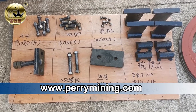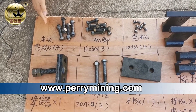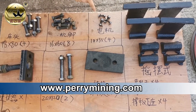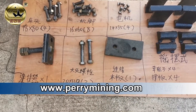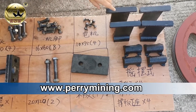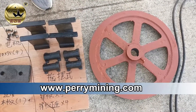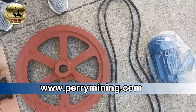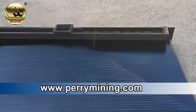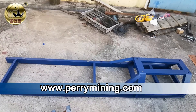Those are the parts to install a complete shaking table. This is the bolts to fix the head motion, to fix the angle regulator and the engine. Those three parts together connect the head motion to the table surface. Those are the bracing plate and the bracing plate base. The big flywheel, belts, mortar. Here is the table surface and the oil feeder, water feeder. Head motion, angle regulator, channel steel frame.